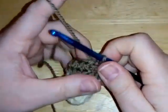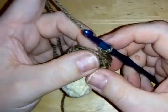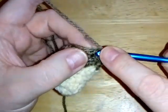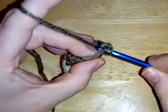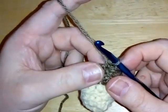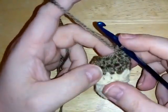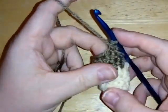Okay, so now for the next round, round 7, we are going to chain 1, and then do the half double crochet in the same stitch this time. Then 1 in each stitch around, slip stitching to our first stitch as usual, and again you'll have 10 stitches.